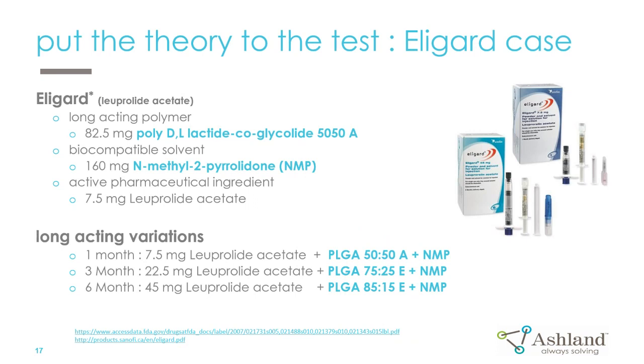The additional points that are not shown here are molecular weight and composition, so how NMP and PLGA are fractionally composed in the formulation, and you can expect it, and it is the case. PLGA composition will increase from, let's say, 1 month to 3 months. So there would be more PLGA in the formulation in the 3 month system. The idea is that when you form this, it's going from solution to solid. So you need more of a net to capture the drug to reduce burst effect. So you load more polymer to make it more viscous and capable of that. And thereafter, more polymer would allow it to last longer and restrict release so that you don't have any issue in terms of burst and accelerated rates.